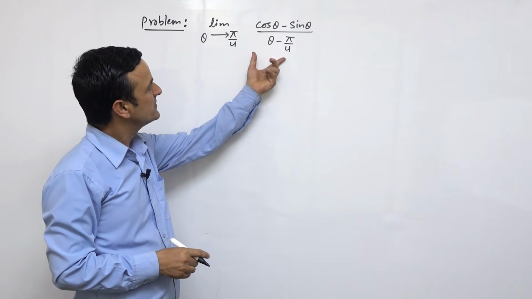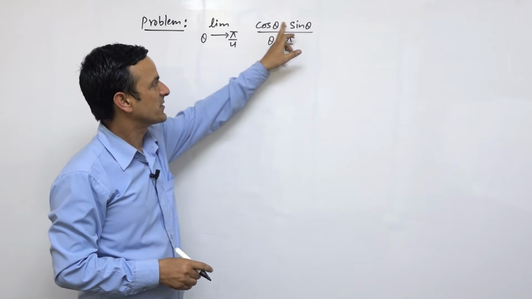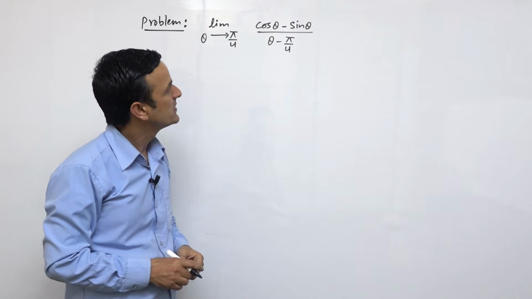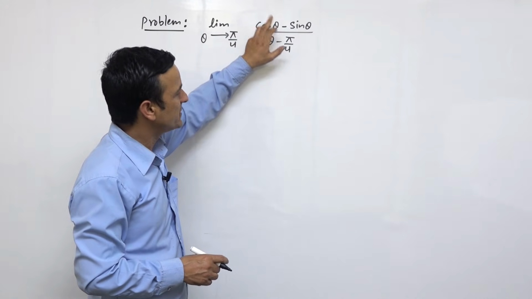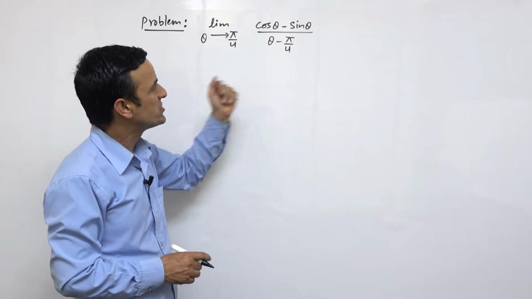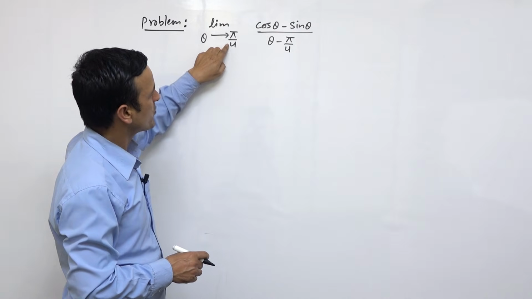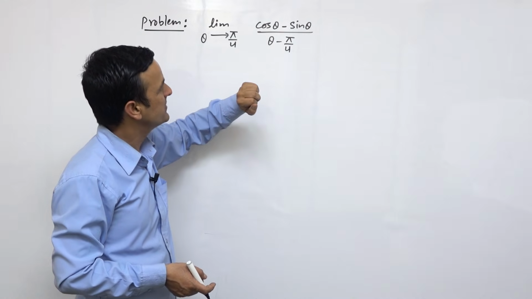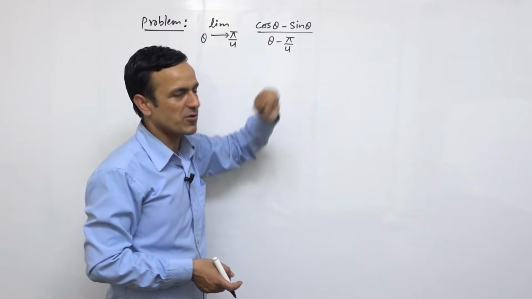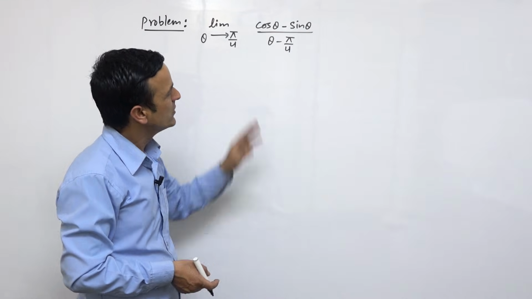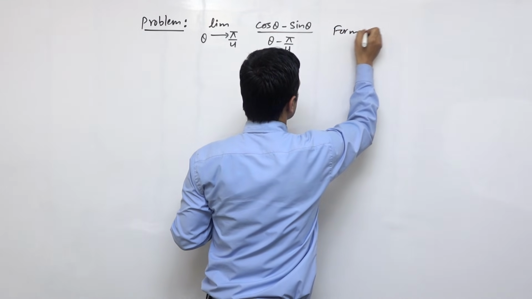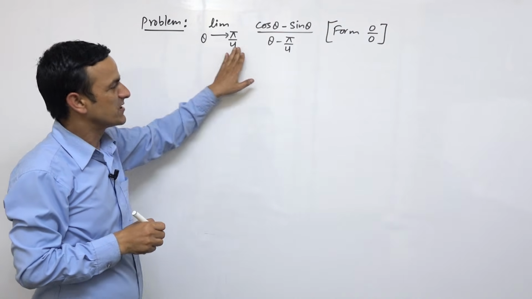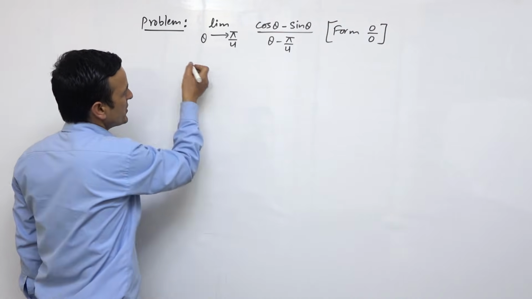So we have another question. Theta tends to pi by 4, and the question is this: cos theta minus sin theta divided by theta minus pi by 4. So when we put the value of theta in this function, then again we get 0 by 0. Theta को ठाउँमा pi upon 4 लाई replace गर्दा pi by 4 minus pi by 4 it will be 0. And here is also cos 45 minus sin 45. Both values are 1 upon root 2. So when cancelled, then we get 0 by 0. So this is the form obtained by using this formula in this function. So this is also an indeterminate form.